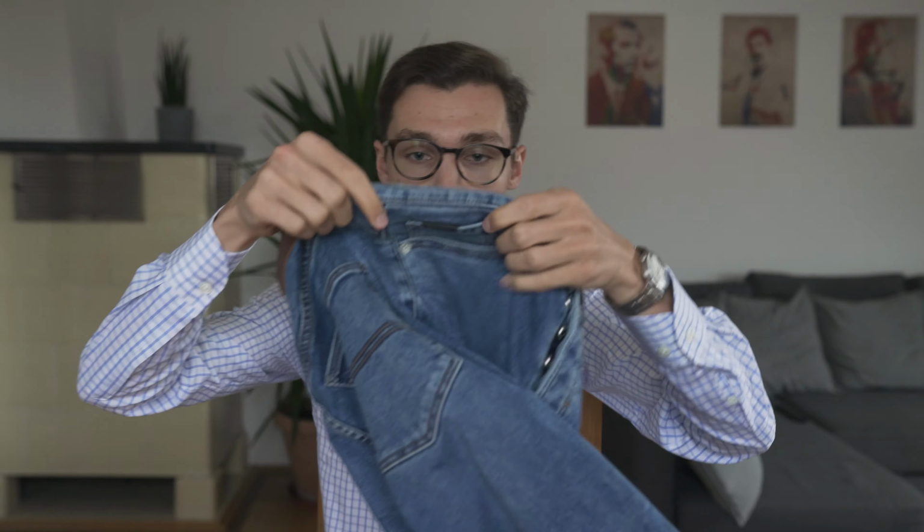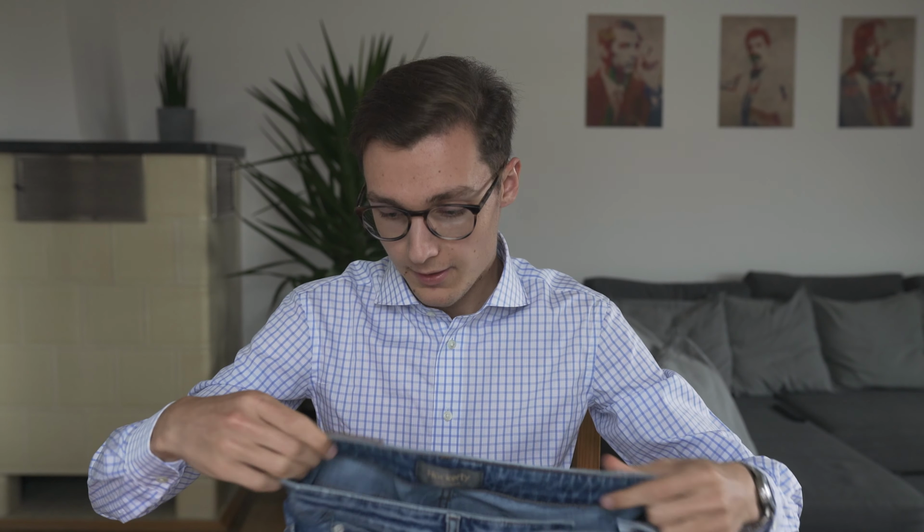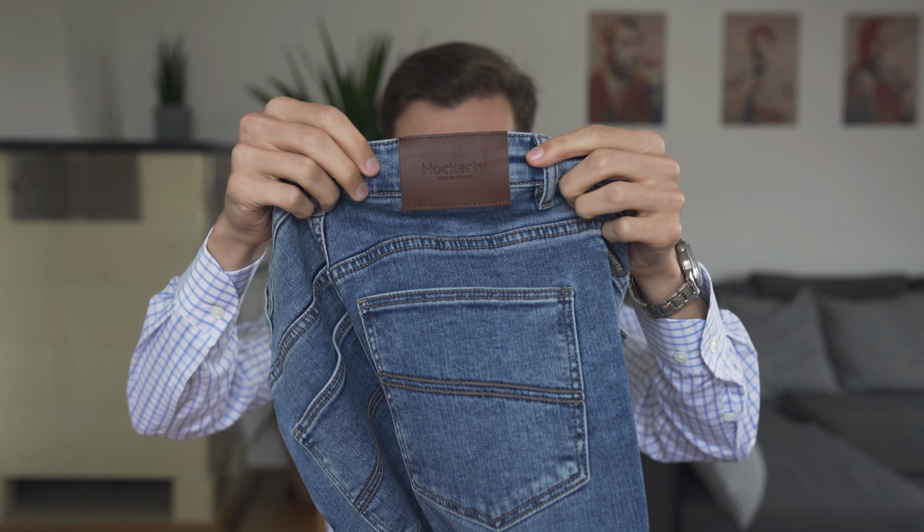They also have another Hockerty sticker on the coin pocket inside the front pocket of the pair of jeans. Very nice actually. It does come with belt loops for sure, and here you can see the patch on the back that I chose. They have, I think, 2 or 3 different colors available for this.